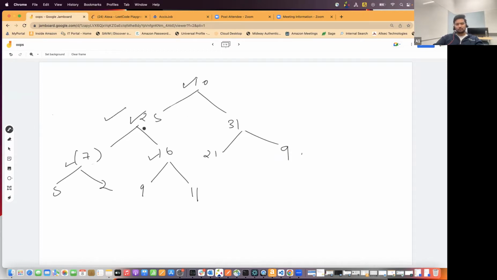This is the next element. We have to heapify it. When we are heapifying it, what will happen? 25 will not be swapped with anyone. Do you agree, guys? 25 will not be swapped with anyone because the left child and right child are both smaller than it. Okay. Did you get it? Why are we not swapping with any child?